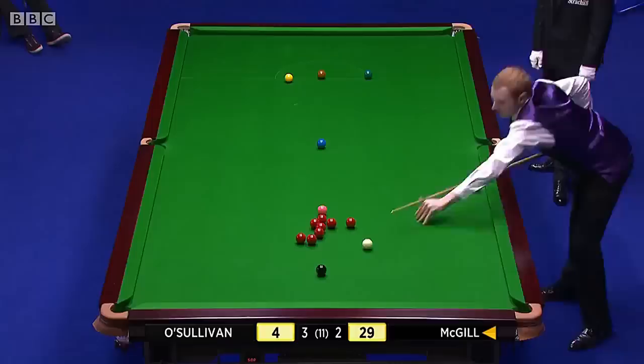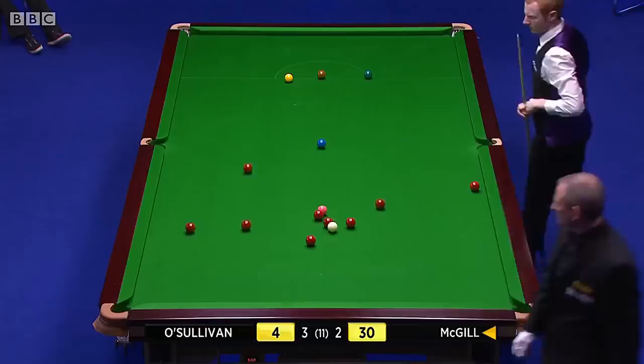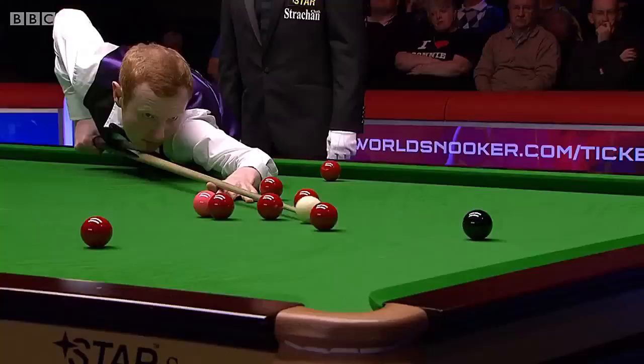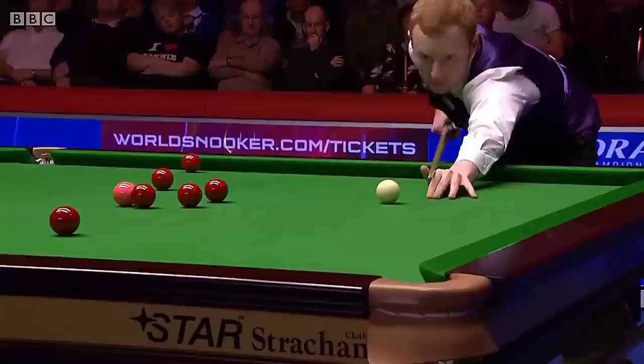In the middle of the pack it looks like it also might pot into the right corner — in preference to going into the pack off the black. So a fraction of right-hand side, perhaps just a fraction. Oh — changed his mind. He had the perfect angle. It looked like he'd set up to play the run through. I think he had looked at the shot and then thought, well, I might not get a better chance. And he certainly opened them up nicely, didn't he?